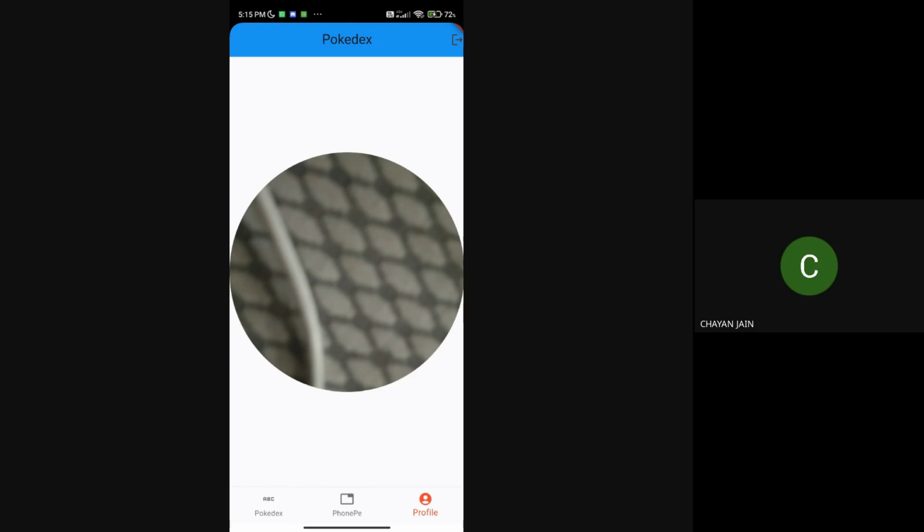We can add other details like name, etc., but that's the same as login page, kind of. Now to make this image persist, you'll have to save it somewhere in the phone storage. To do that, I'll just send a link for it. It's very simple. You just have to get the path and save the path inside your local storage.